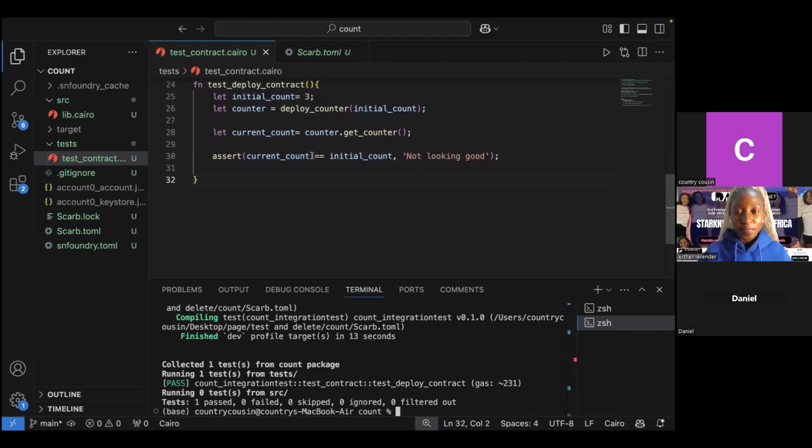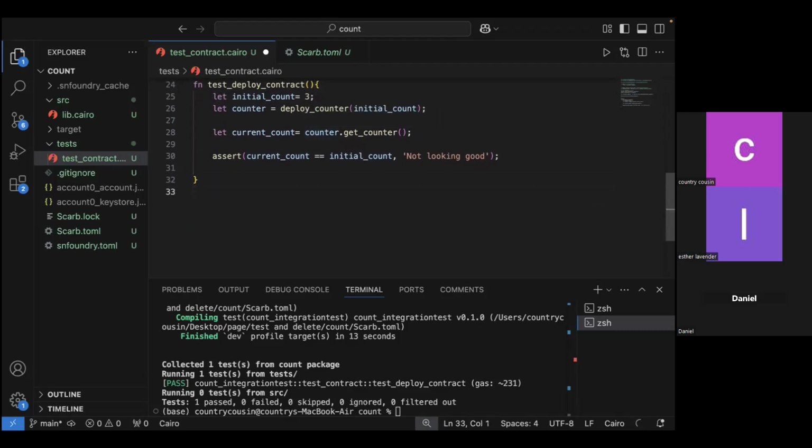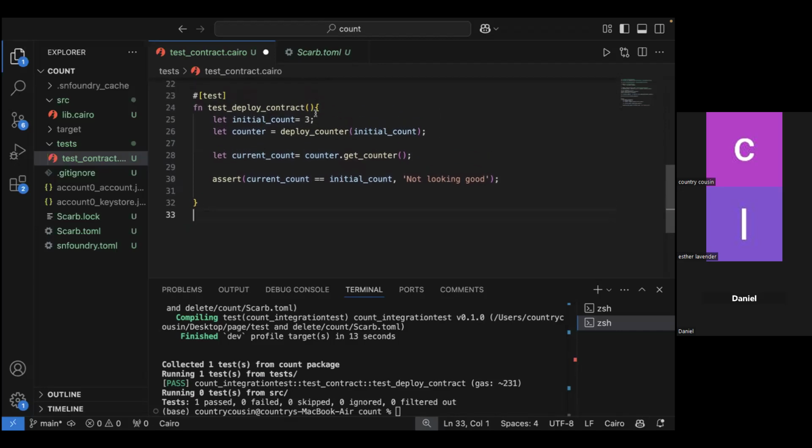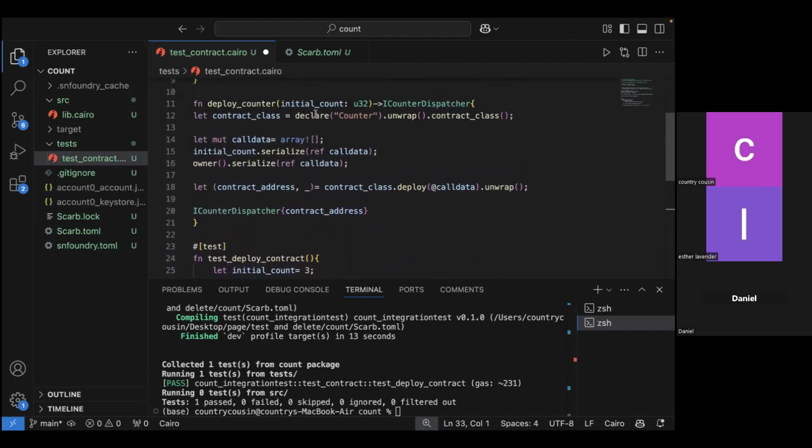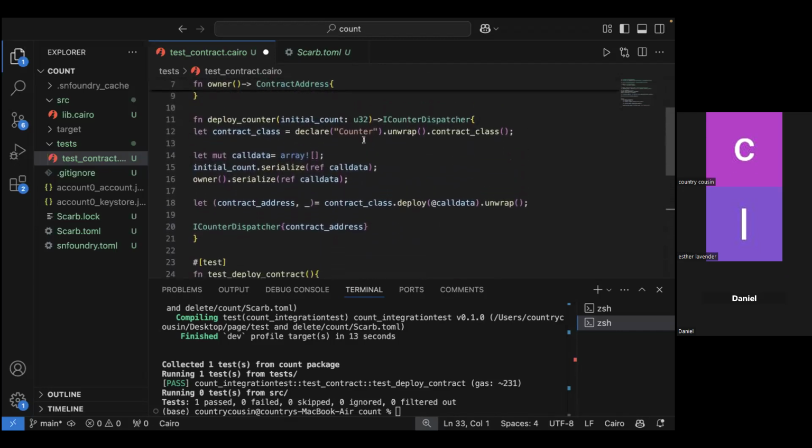So we just tested that the deployment works. Now let's test for a scenario whereby somebody increases the counter to the point that the value we have here, U32, has a max.